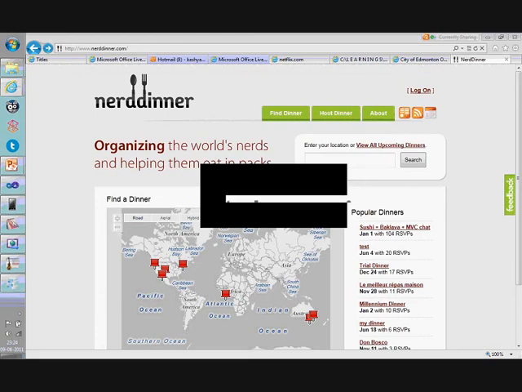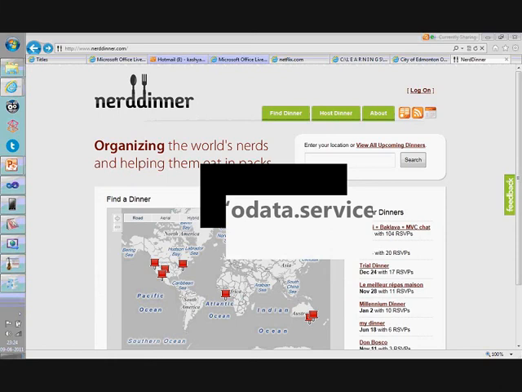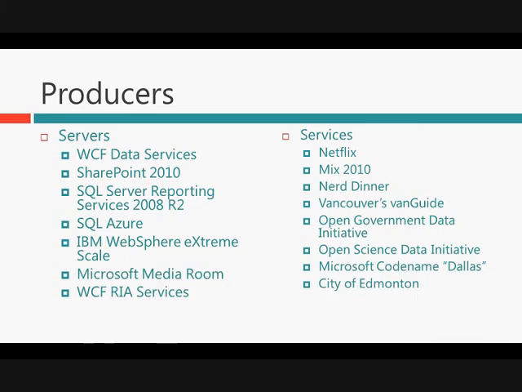And here, on the producers side, way back in 2007, I think the only OData services available were those from Microsoft. But today, at this point of time, here are the servers which are capable of producing OData. WCF Data Services is the server-side technology from the .NET stack itself. SharePoint 2010: each and every site and each and every piece of data SharePoint has is all OData services. You can use any HTTP client that understands HTTP communication and directly hook onto these OData services.